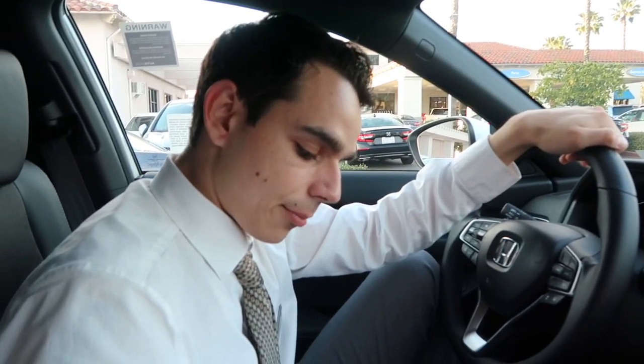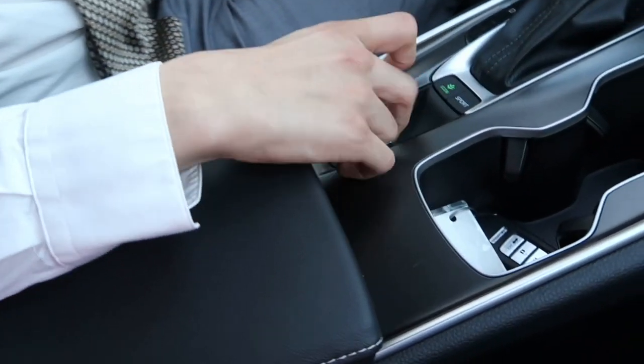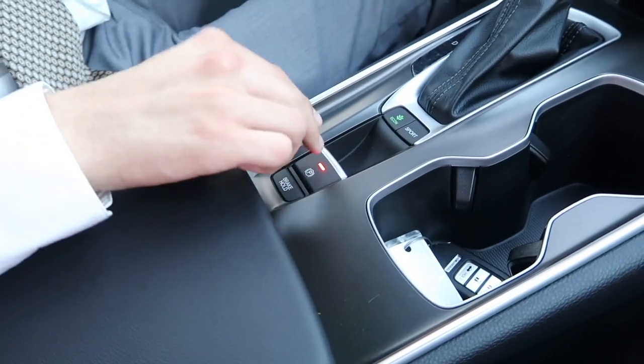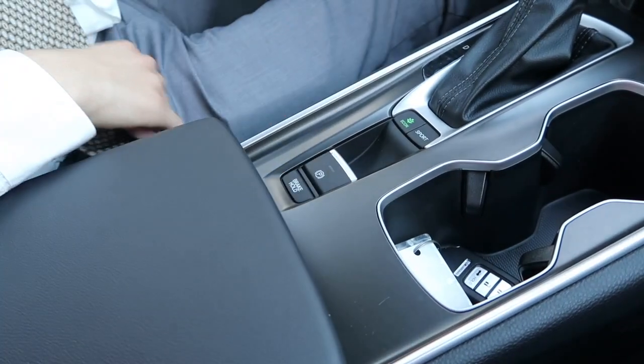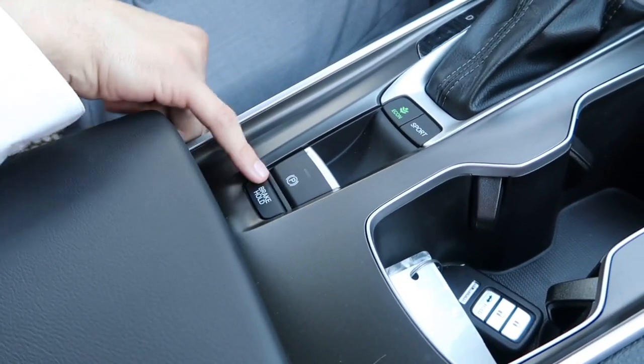With the parking features, we do have our automatic parking brake here. So you pull up towards you to engage. With your foot on the brake, you push down to disengage. And then we also have our brake hold feature. So if you guys are in stop and go traffic, through the drive-thrus, wherever it may be, you can engage that. And once you come to a complete stop, the car will automatically hold its place there for you. It'll release itself once you put your foot onto the acceleration.